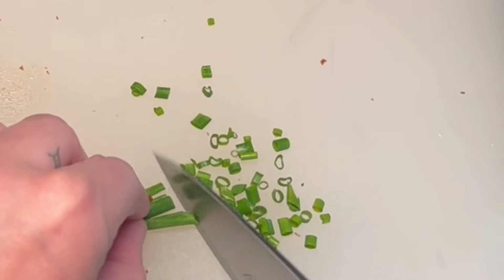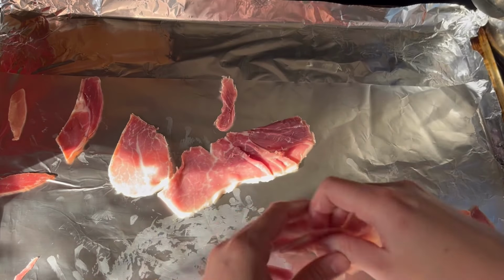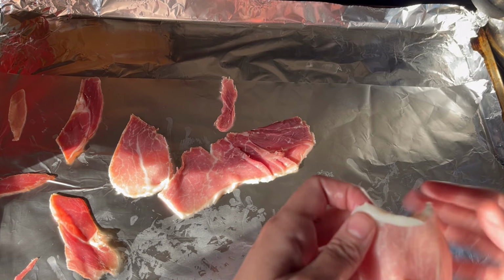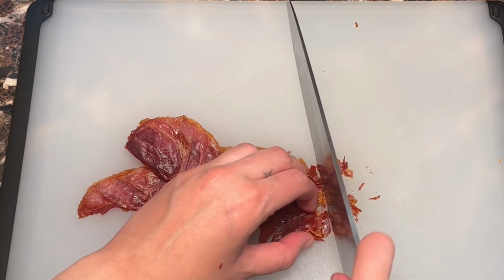Step 1. Prep your garnish. Let's slice some fresh chives. Next, I am going to crispy up some thinly sliced prosciutto. I pop these into a preheated 375 degree oven for about 5 to 7 minutes, or until they are beautifully crisp. Give those some time to cool and crumble those up with a knife.